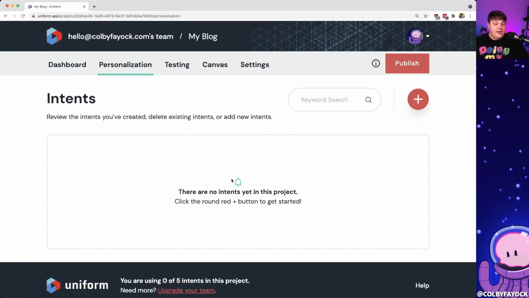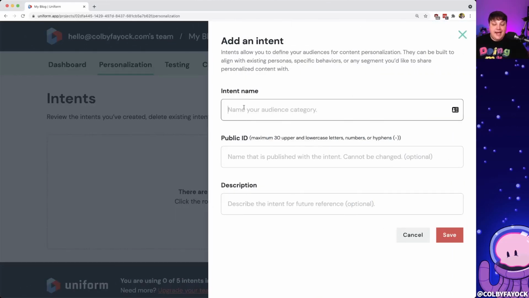We instead want to define the intents for what happens if they're not trying to sign up for the newsletter. Now, we can think of this example as another thing, such as if somebody's already signed up for my newsletter, how about maybe I want them to try to sign up for social media? So how about we create a new intent called follow on social media? So I'm going to click this red button and we're going to name our intent follow on social media, and you can add a description if you want, but we can see that this is going to be what we're going to use to show a social media following experience inside that widget.